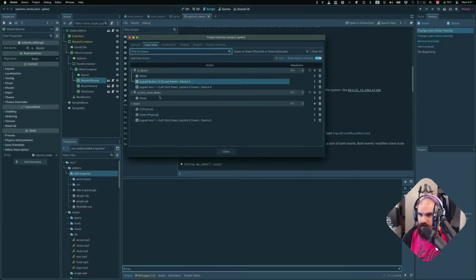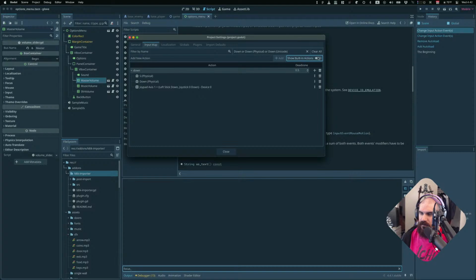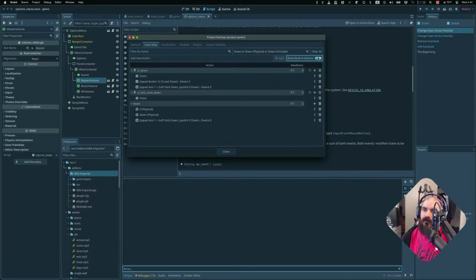So here I'm using UI up, down, left, right, but I think I need to create a new action altogether, like glove UI down, glove UI up, because these are built-in actions, and just not use the built-in actions when I'm doing local multiplayer stuff.